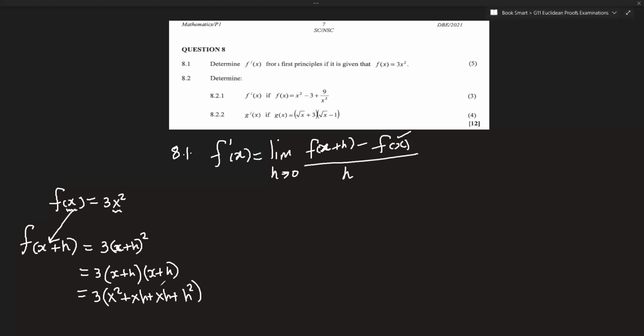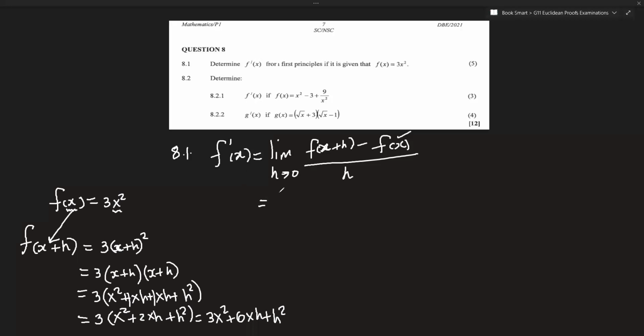Perfect. And then from there, we're going to multiply the 3 in. Okay, before we do that, let's add like terms inside. So I have x squared. Here I see that I have a 1, I also have a 1 there, and these two terms are like terms. So I'm going to have 2xh plus h squared, right? Which basically becomes 3x squared plus 6xh plus 3h squared. I'm now multiplying the 3 in. Okay, perfect. And then from there, I can now substitute.